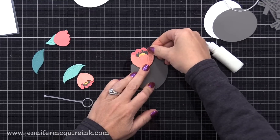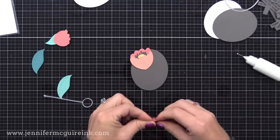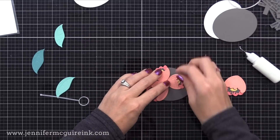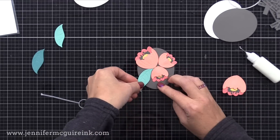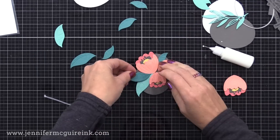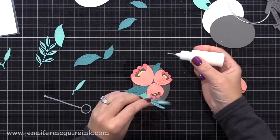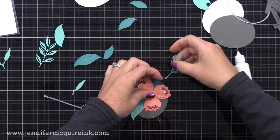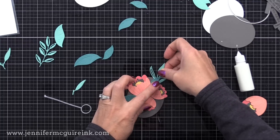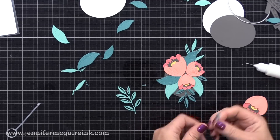I used a pretty small oval die to cut several die cuts — two from dark gray cardstock and two from white cardstock. On one of the dark gray ovals I'm assembling my flowers. I like to start with a cluster usually of three flowers, one bigger than the others as my focal point. I use liquid adhesive so I can come in with leaves, lift up that die cut before it dries, and tuck those leaves underneath. Liquid adhesive is key because you have time to wiggle and move things around, and then it dries nice and strong. You can always go back and squeeze a little bit of adhesive behind the die cuts to make sure they stay put. I like a liquid adhesive in a fine tip bottle — this is Gina K Connect liquid adhesive.